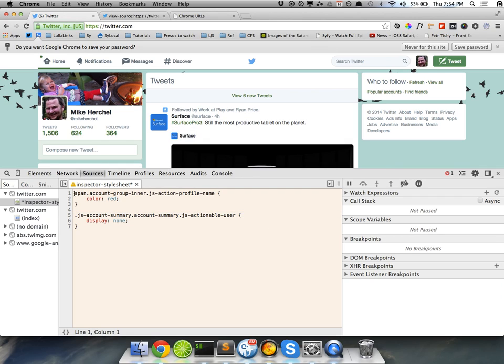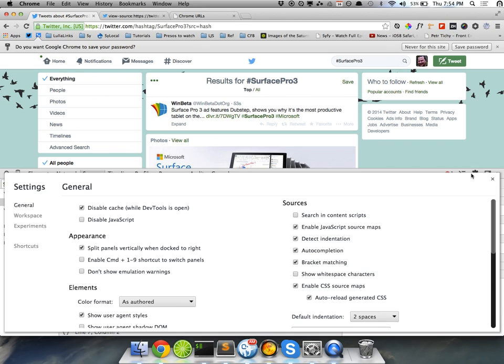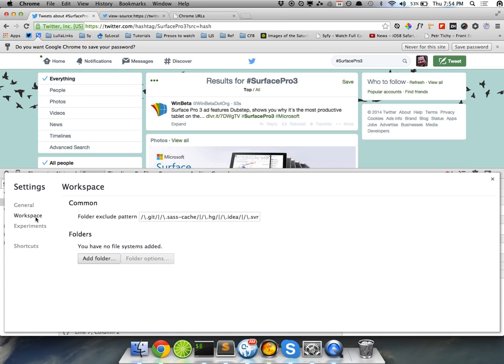If you spend too much time building your inspector style sheet and then you accidentally click a link, it's gone eventually. Is there a way to push that to your files when you make things? So there's a workflow that I don't use, and I just haven't gone down the path, but you can technically use DevTools almost as your IDE in a way. And I wish I knew more about it so I could tell you, but it all starts with this workspace area, and I haven't really explored it from there.